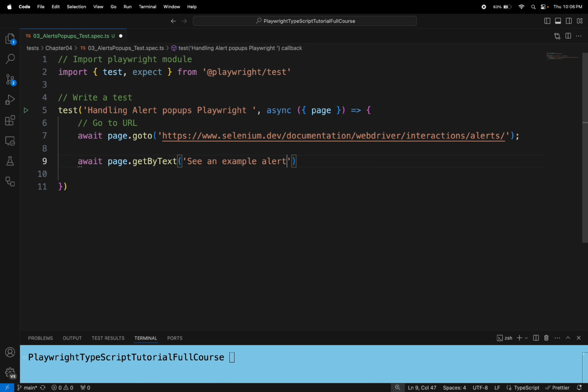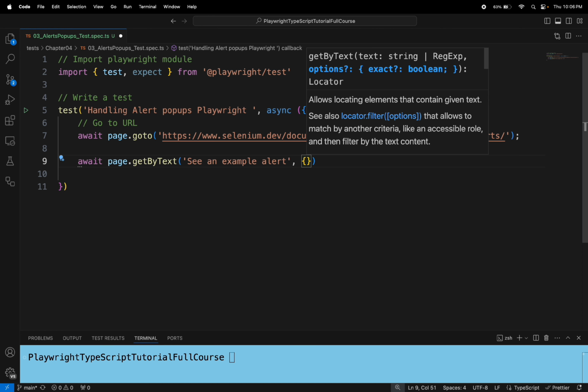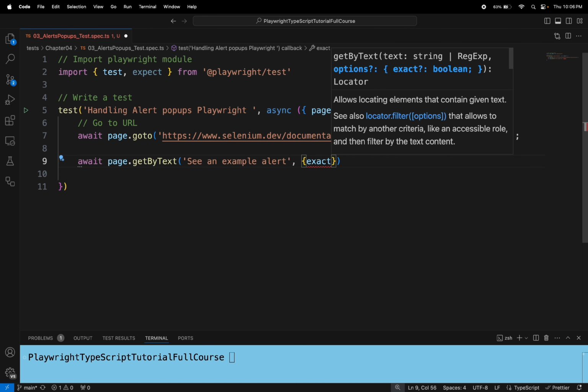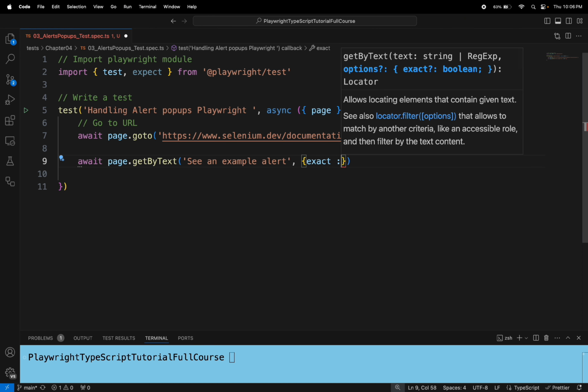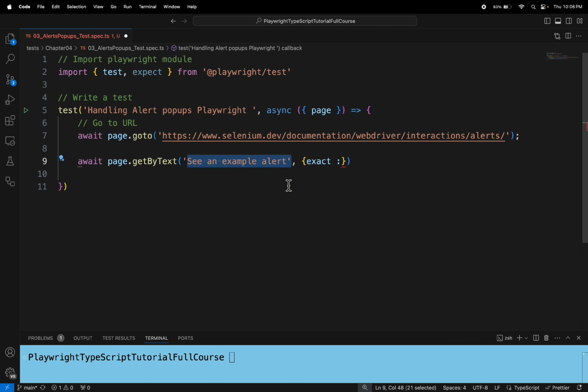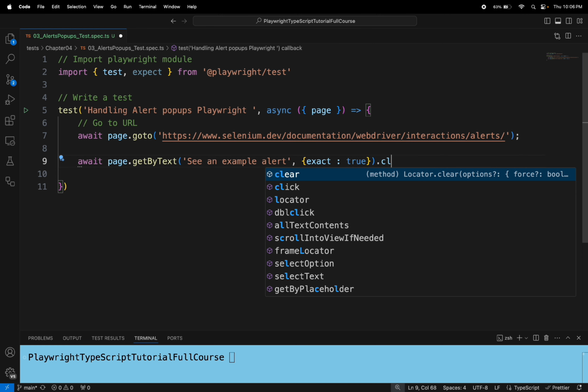So that's it. And also here I'll specify exact true. So if there is an exact match with this particular text, only then perform the click operation. That's what I'm trying to mention here. So that's it, guys. Simply I will call the click method here.